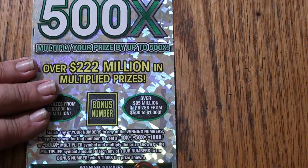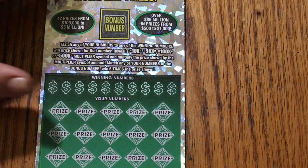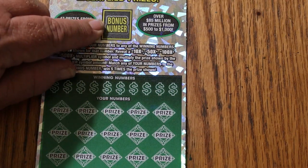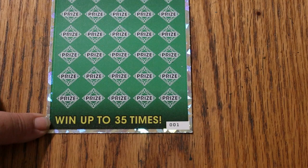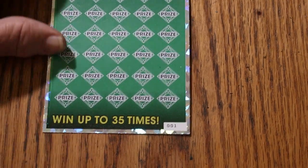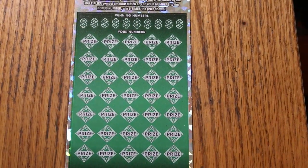Not doing very well today, but there is still hope. I have got two of these bad boys — tickets 001 and 000 black box. Odds are 1 in 2.51 and the book number is 175990. We'll start with 1 and work our way to the black box. It's a simple game — match your number to the winning number, or find bonuses at 10, 50, 100, or 500 times, or a bonus number for 5 times, or a manual win-all to get all 35 prizes. I've done everything possible on this ticket except that manual win-all — got claimers, got all the multipliers, haven't got that. It's bugging me. Today may be the day.